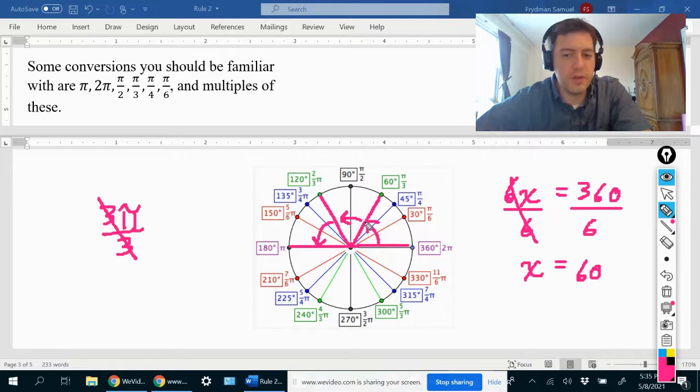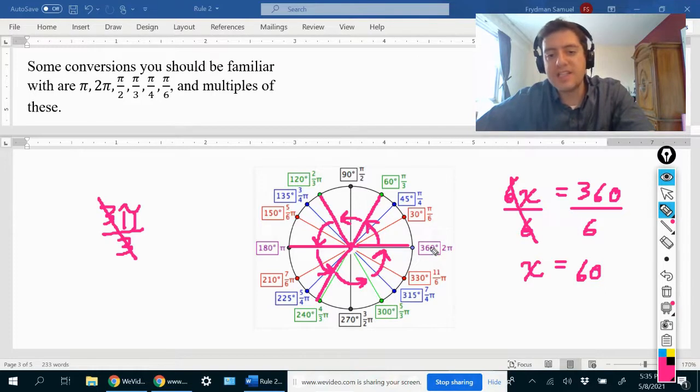So if I do pi over 3 three times, then I would just be at pi radians, which is 180 degrees. If I add another pi over 3 radians, then I would be adding another 60 degrees over here. So I would be at 4 pi over 3, or 4/3 pi is another way of writing it. That would be another 60 added to 180, which is 240 degrees, and so on. If I add another pi over 3, now I'm at 5 pi over 3 radians, 300 degrees.